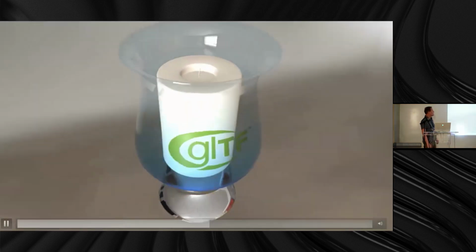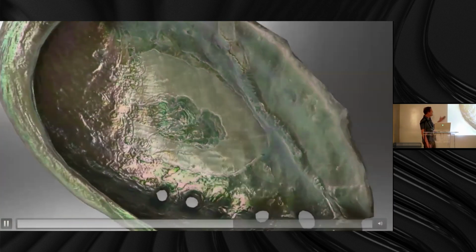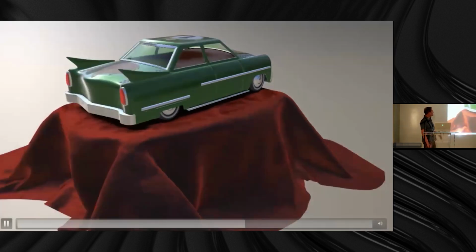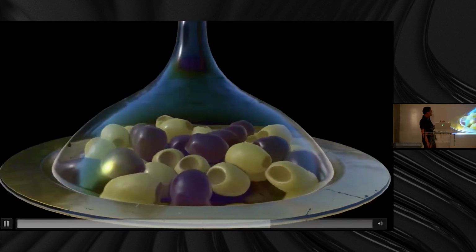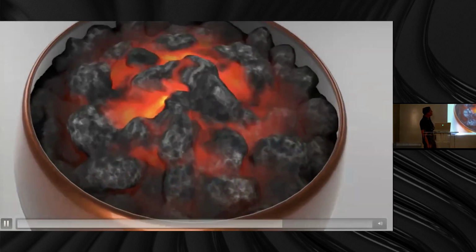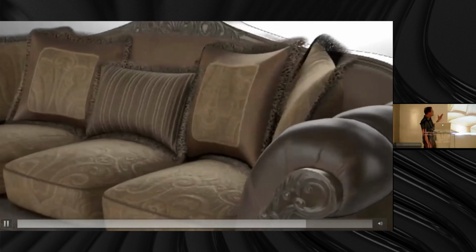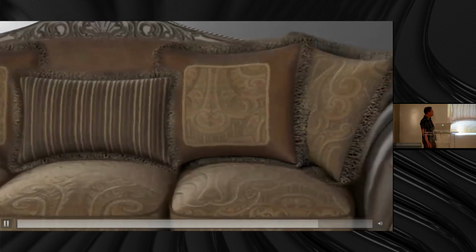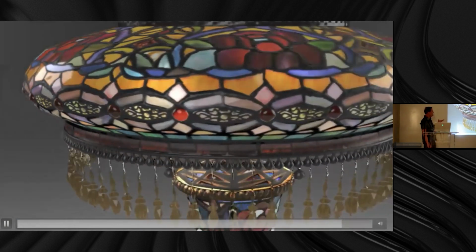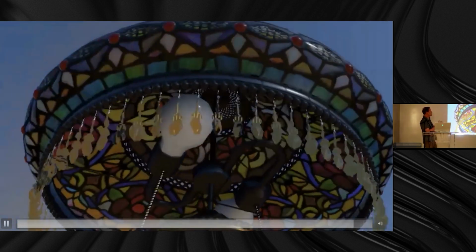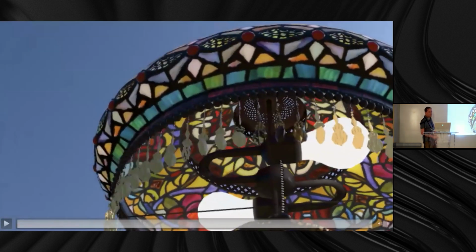All this content is available in the sample assets repo, and developers can use it to test out things like iridescence, clear coat, metallic, transmission, volume, IOR and all that stuff. And animation pointer is a new one, so I'm trying to figure out cool ways to use that. I'm trying to make really high quality assets to show that glTF can render really nice materials. This is one of the first ones I made, with transmission and volume, doing rough transmission, and then using material variance with emission to show on and off states.